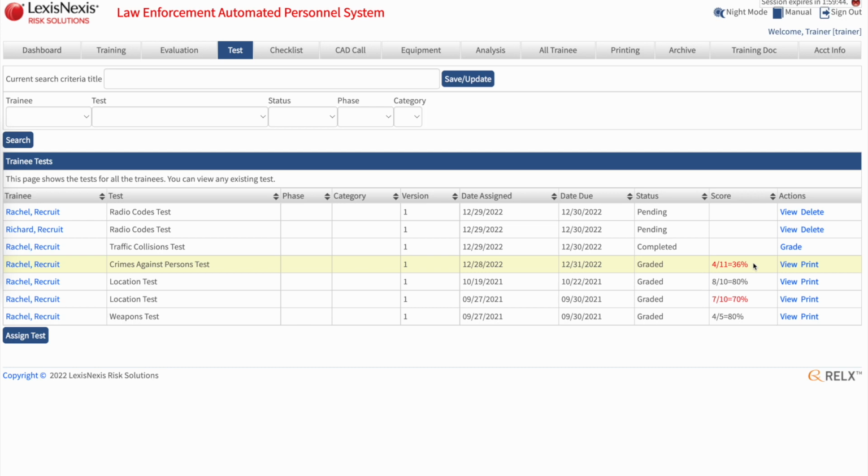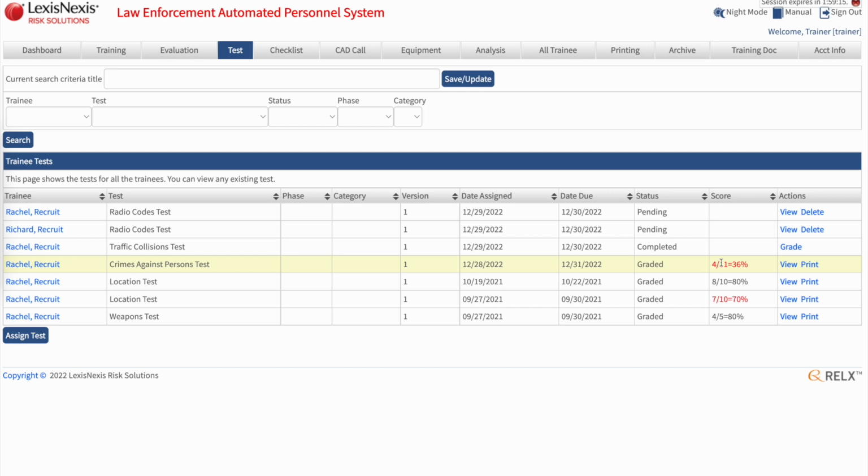Most systems are not configured to give the trainee access to go back and view which questions they got wrong. That would be something they need to do to work with their trainer to go back and review the questions that they got wrong. Most often we set it up so that the trainees cannot see the answers. But you would then go ahead and grade this last one. And on these top 2 ones, we are waiting for the trainee to take the test.